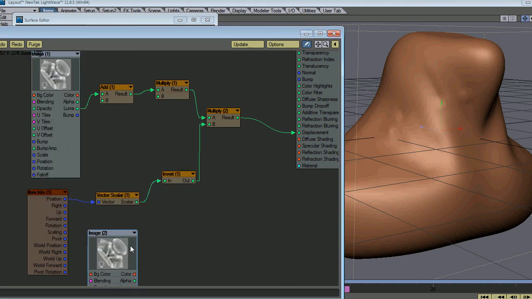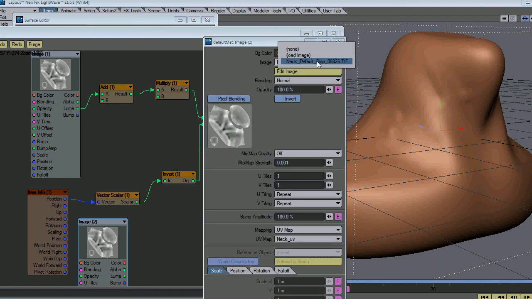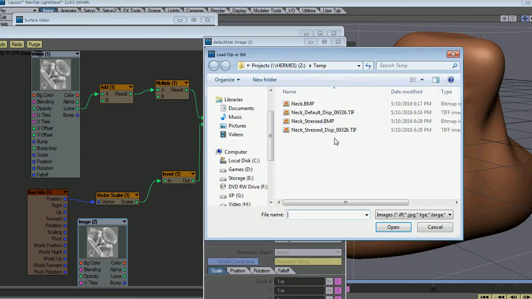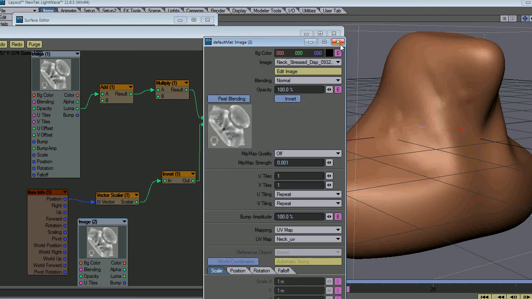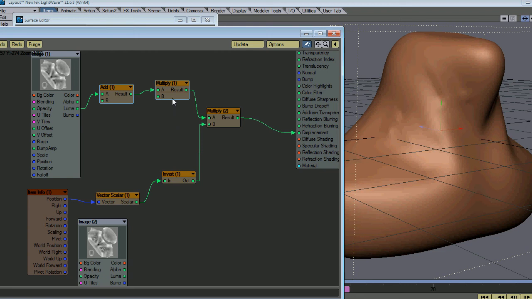Let's copy this and swap the image with stressed. And we want these guys again.